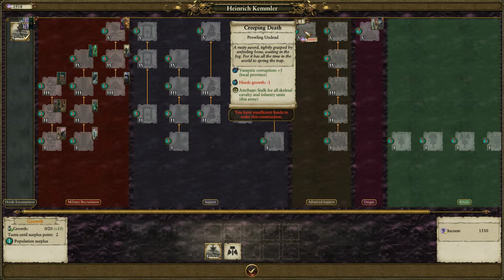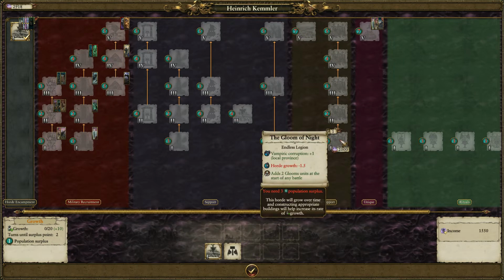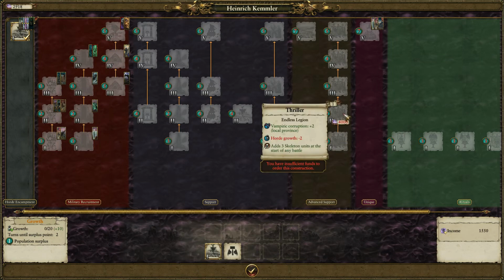Binds 1 horde growth, but the attribute of stalk, very handy. This one does need a chat about a bit more. All this is basically saying is, at the start of your battle, so any battle of Kenwa, say, you always get Krell at the start, so you get summoned right at the start. No matter what, it's just default, it just happens.